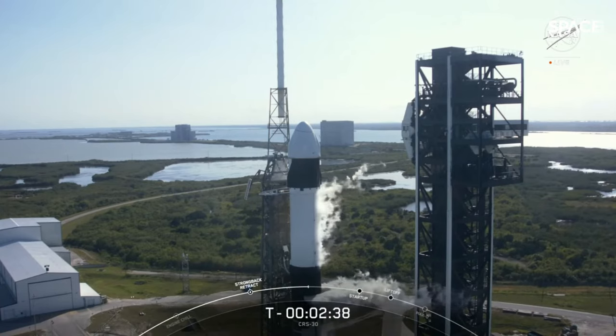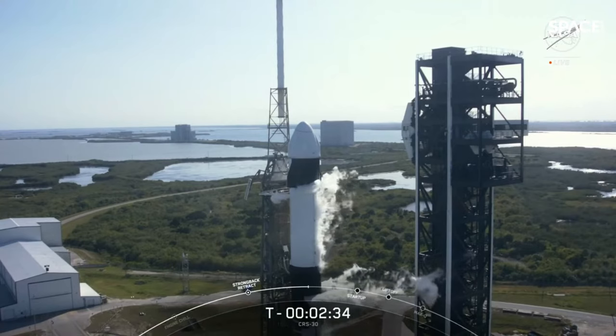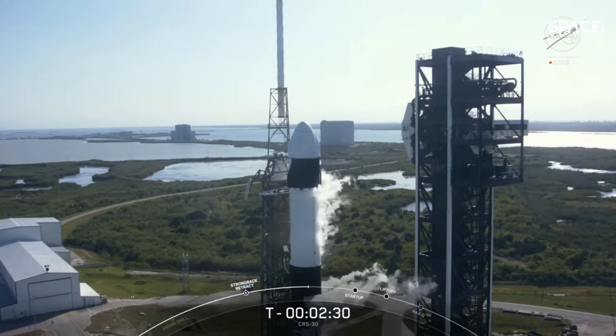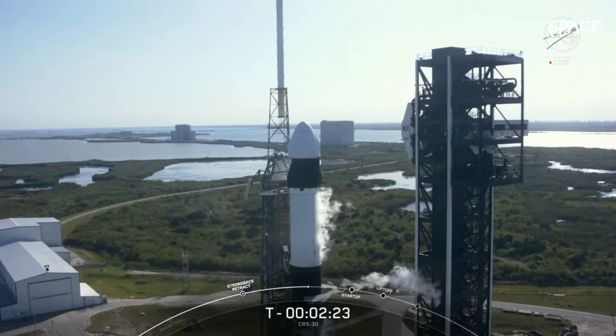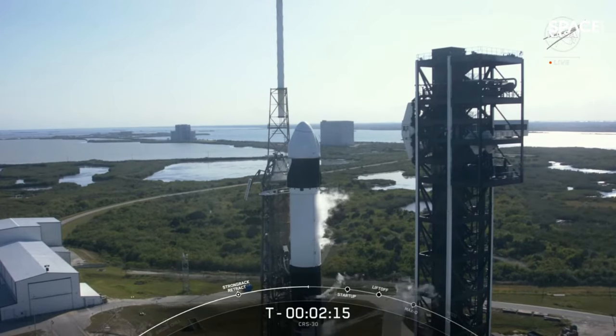Stage one is complete, counting down to T0. At about T-2, the Merlin 1D engines will light for liftoff. The vehicle continues to be healthy and the Falcon 9 team is tracking no issues. Currently, the weather is green and the range is ready to support a T0 at 4:55 p.m. Eastern time. We have a 90% probability of launch today based on weather.